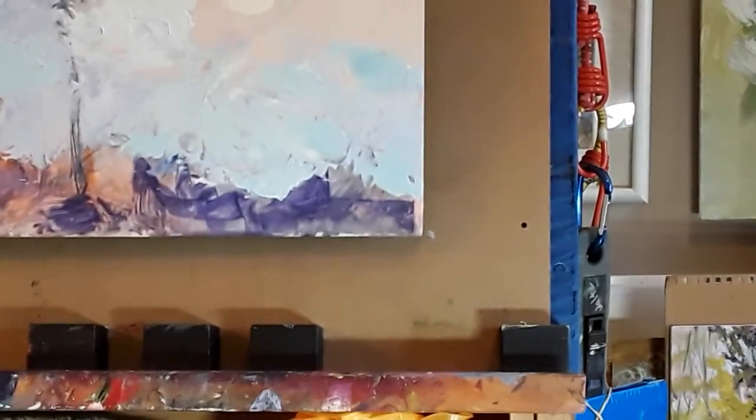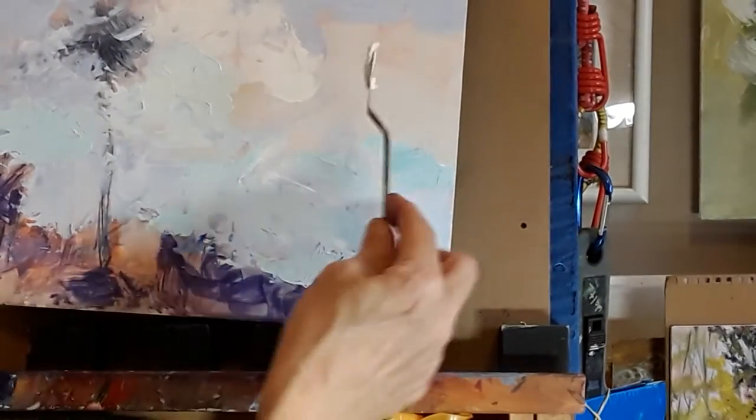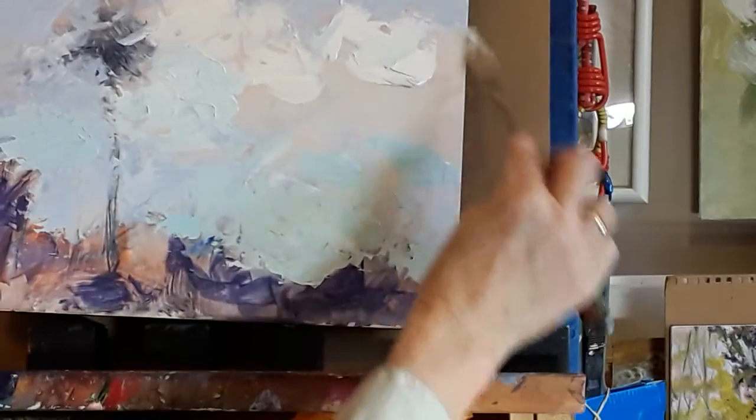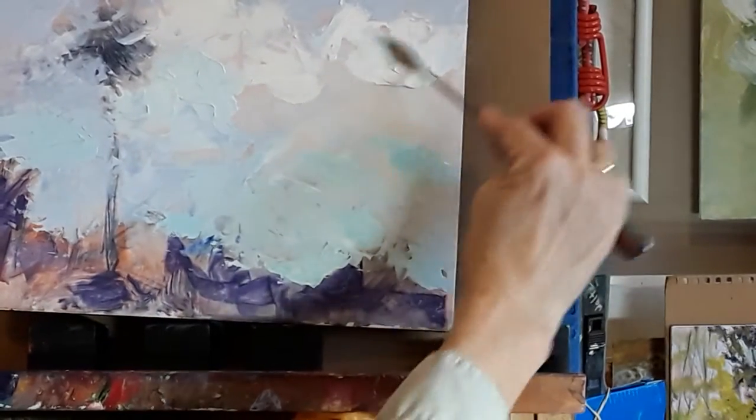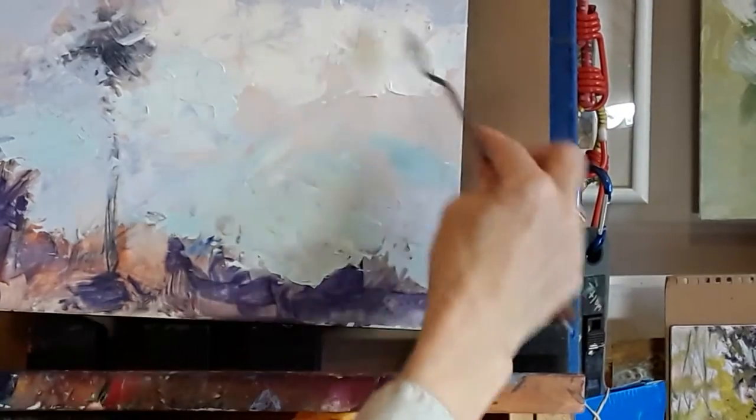Cool. So, anyway, I wanted that tealy color in there just because I like it. And sometimes I just paint with colors I like. I don't care if they're not in the photograph. And that's that artistic license you can do.